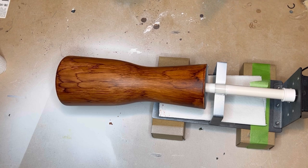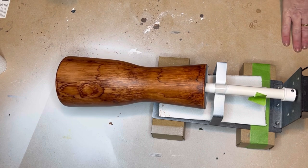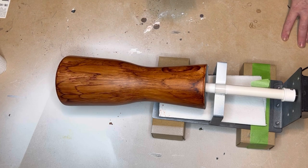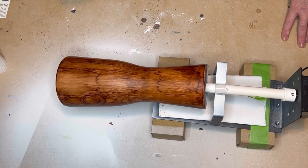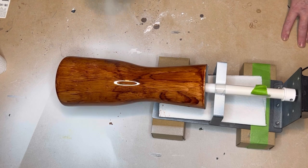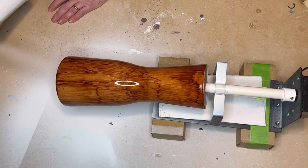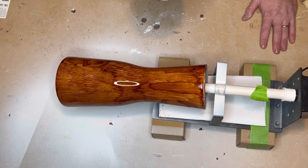Alrighty. So remember, you need to hold it about 25 to 30 centimeters away from the actual vase itself, and then just do light squirts in a long fashion. Don't forget about the base. All right, now I just want to go over it again.